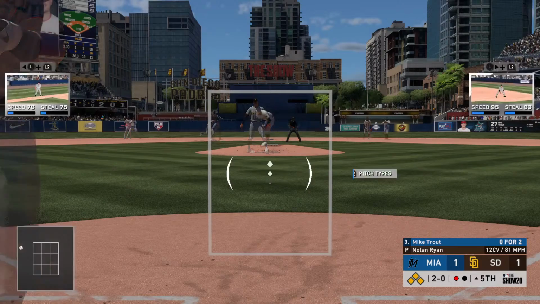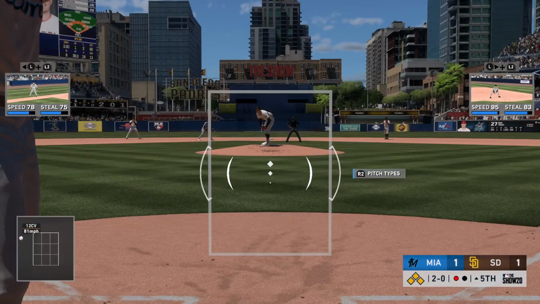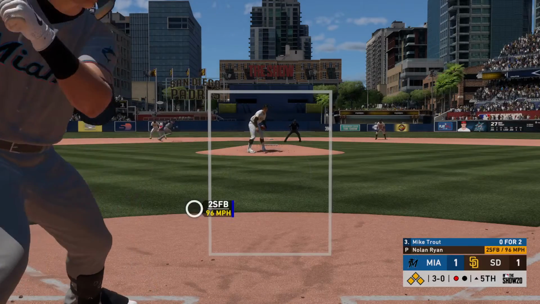Now a curveball that's inside. Ball, misses inside. A couple of strikeouts early in the game, but he's done a much better job in this at-bat, trying to get ahead and put himself in a good hitter's count. Both teams with just two hits apiece thus far. Too tight. Nope, that's ball one.